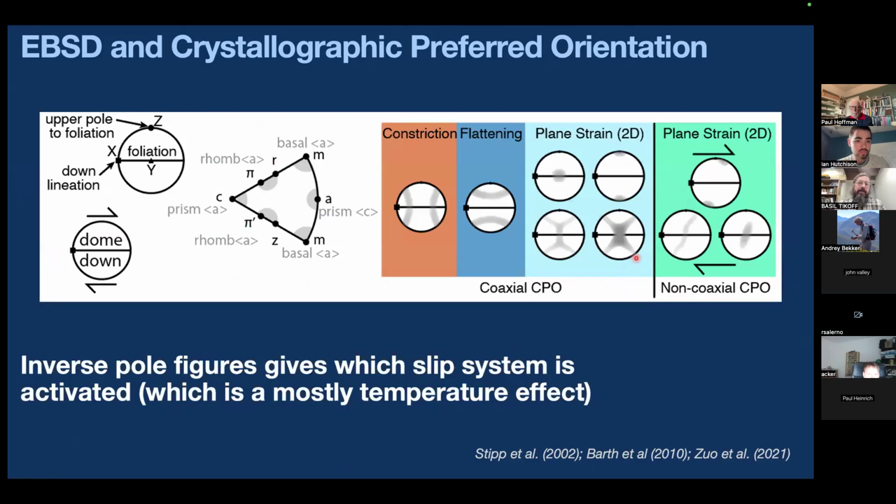All right. And then the last thing we're going to tell you is the inverse pole figure, which you don't really need to worry about. All you're going to see is that everything plots here in prism A, which means that's the active slip system. Then we're going to plot all the results in terms of constriction, flattening, plane strain, coaxial. But these patterns tell us that it's deformed by coaxiality, so there's no shear component, versus these that are sheared.